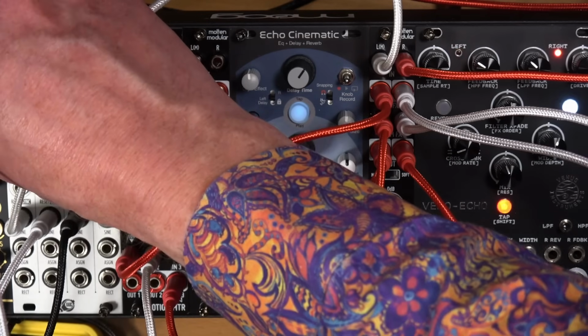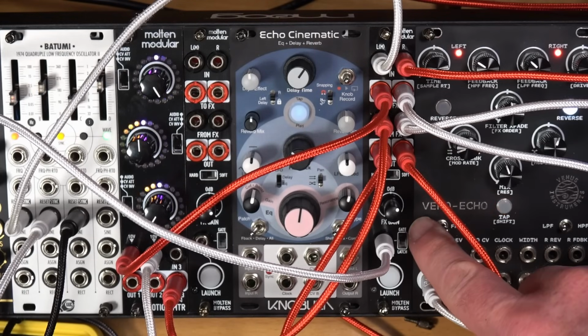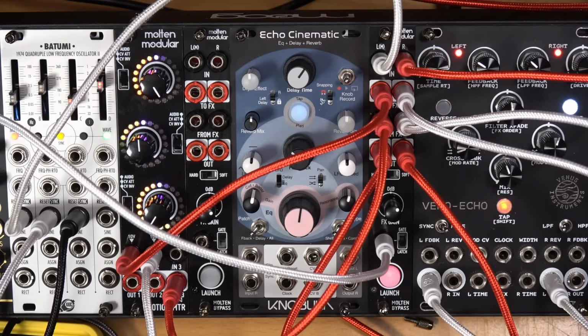Now I can take a gate output from the sequencer, plug that into there, and if I latch it, it'll turn it on and then turn it off.